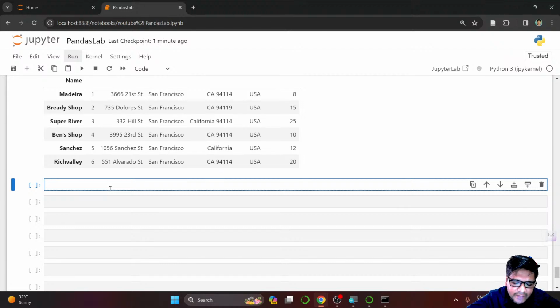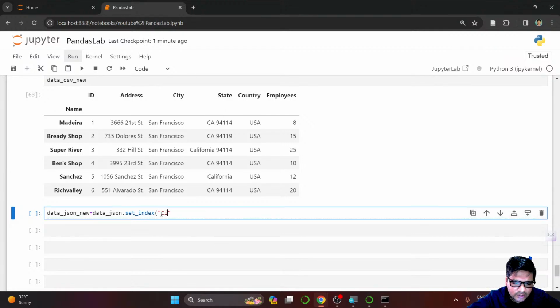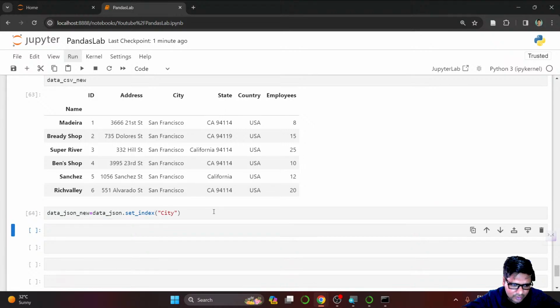Clear? Similarly, we'll do data_json_new is equal to data_json.set_index in brackets. Now, in place of name, we'll change it to city and set the index as city.